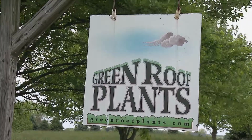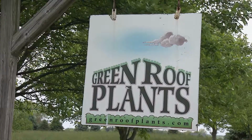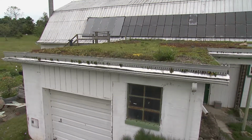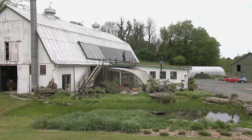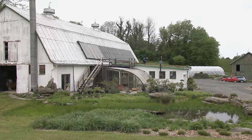Yep, you heard that right. Emery Knoll was the first nursery in the country to focus exclusively on plants cultivated to grow on rooftops. And Ed, well, he's kind of a leader in the industry. Green roofs are a way of putting back vegetation in a city. Obviously, roadways are out, sidewalks are out. So rooftops offer a lot of area in a city to revegetate.